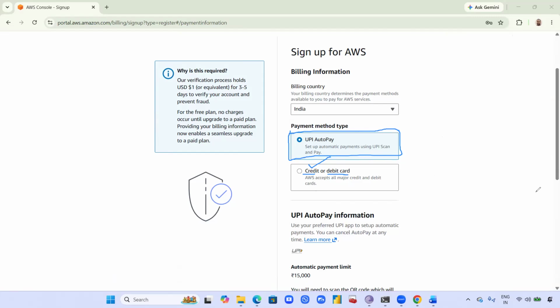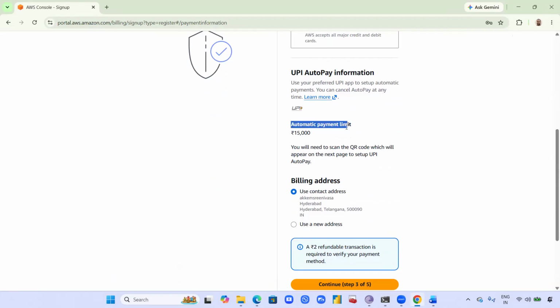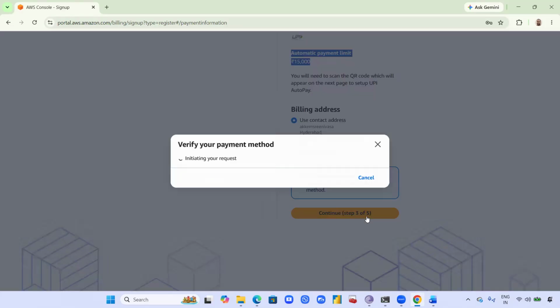Okay. Once you select UPI, you see here the automatic payment limit is 15,000. Then the address. Click on continue. Once you click on continue, it is going to open UPI. You have to select UPI.